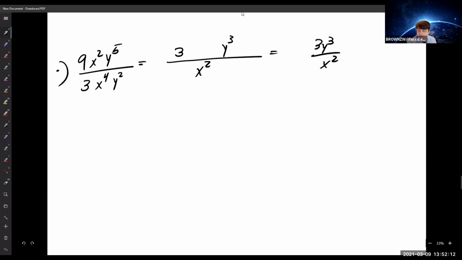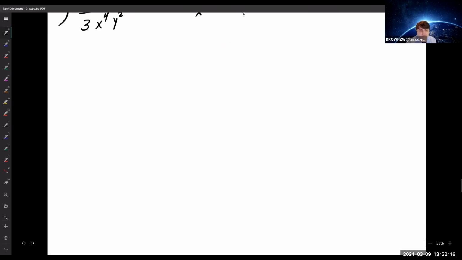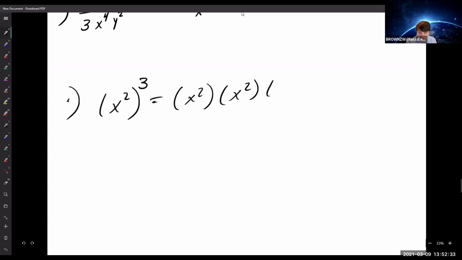Okay, one last power rule, and then we'll bring this all together with one big example and an application of it. So let's talk about what happens if we have x squared to the 3rd power. What happens when we raise a power to a power? So once again, writing this out in full. Well, this says we're going to take everything in the parentheses and write it out 3 times, right?